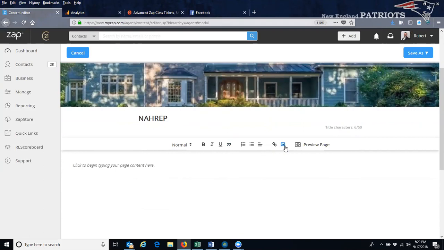You can put images in here. So if you had something that someone created, you could put an image. You could put hyperlinks. So if I wanted to say visit robnarep.com, I could turn that into a hyperlink just like this. So I can have them linked to pages. I could drop in an image.